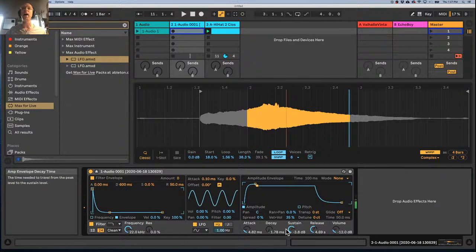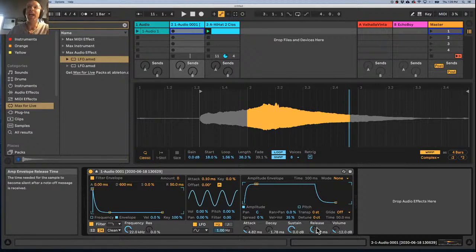A higher sustain value is going to feel a little more like a bowed instrument or a wind instrument, something that doesn't have a real spike at the beginning. And then the release, I'm going to tell you when I let go, and it'll demonstrate. I'm playing, now I'm sustaining, now I let go. And it takes 6 seconds to fade away.